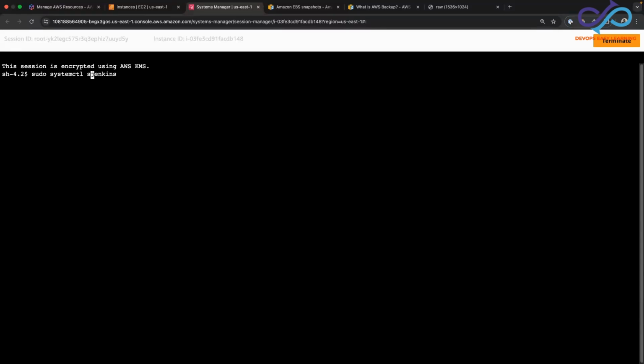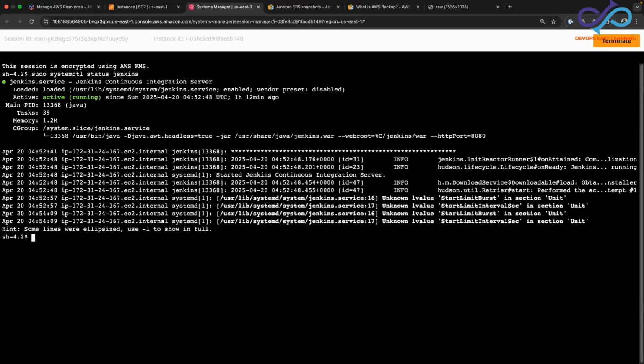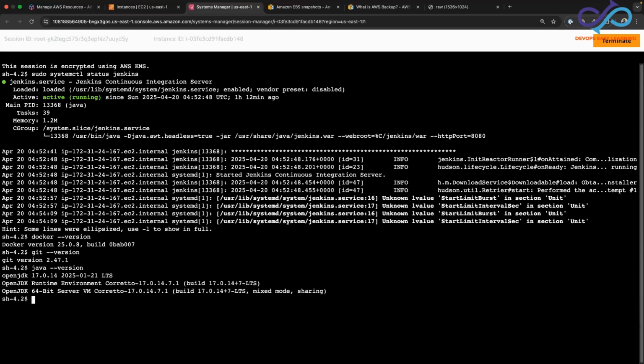Status Jenkins. You can see I have Jenkins in here running, and since it's a CI/CD pipeline, we always want to make sure we have Docker running in that server as well, as well as Git. So you can see this is like a production server that has some necessary tools in there. I believe I also installed Java in it. Let me confirm that. And yes, you see, I have Java installed in this EC2 instance. I have Git, I have Docker, and I have Jenkins running here.